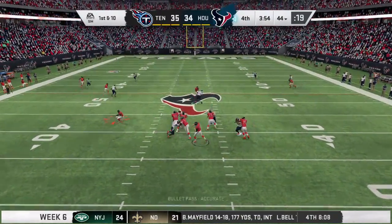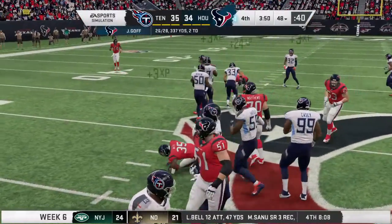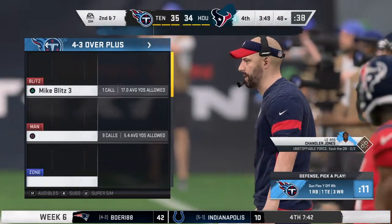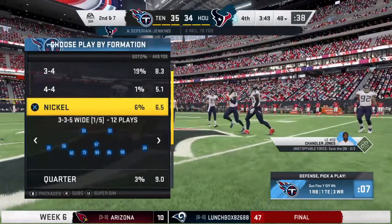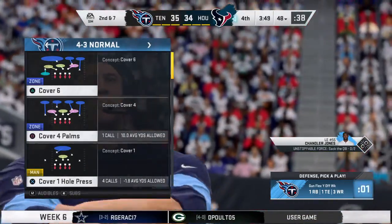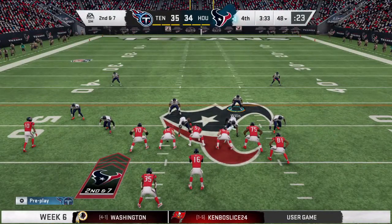On first down, it's gone. Goes underneath here to White. And he'll get it out a couple yards shy of midfield at the 48. And we see another pitch and catch there to the running back. This position just continues to evolve. They become just as critical to the passing attack as a lot of receivers, tight ends, because their ability to make people miss in the open field can really generate big plays for an offense. That first down completion only netted him 3.